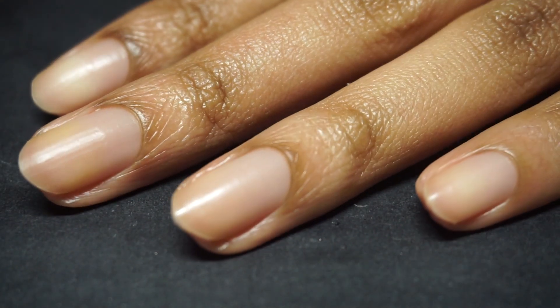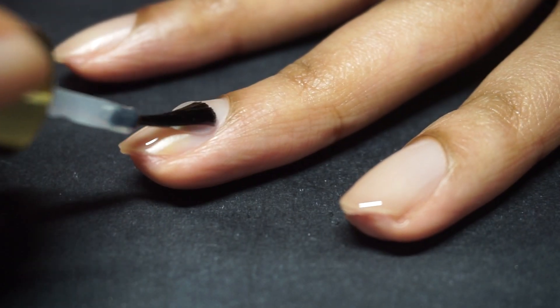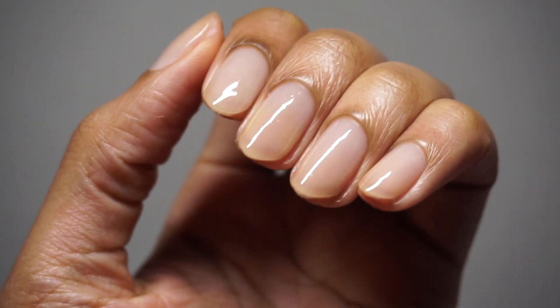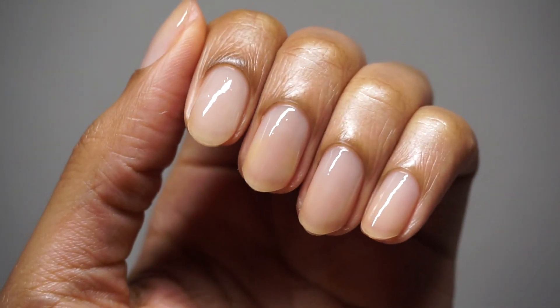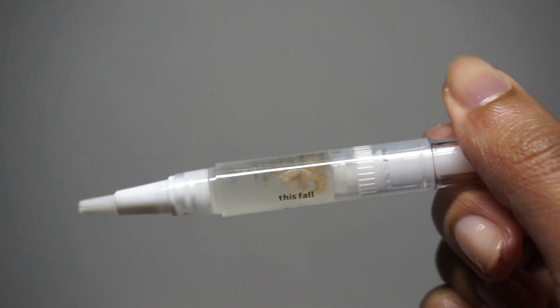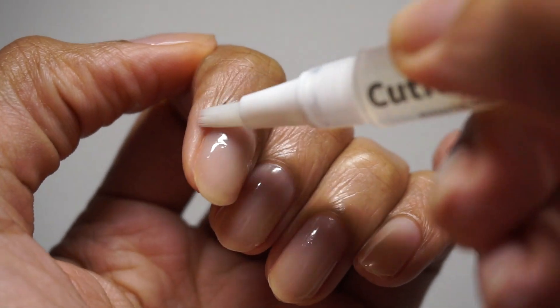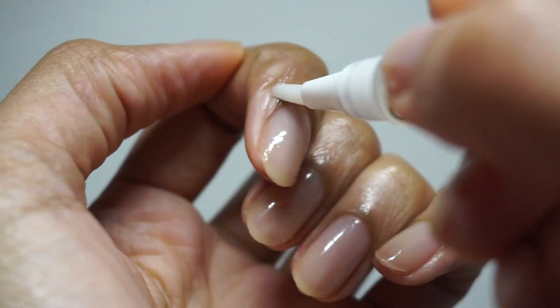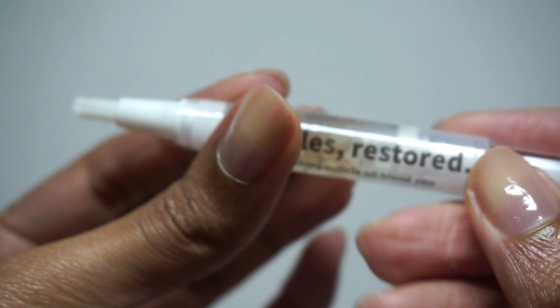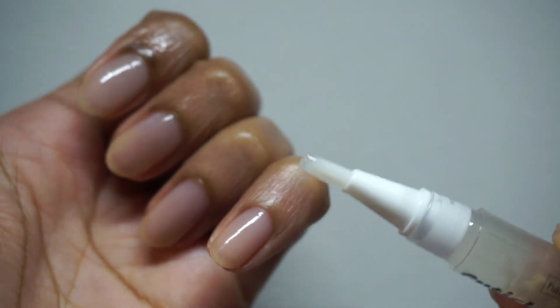Now that the girls have been cut, cleaned, and quenched, I'm applying a coat of one of my favorite five-free base coats by Côte, and just like that the girls have a whole new youthful glow for the nail care show. I'd also like a little bit of extended moisture for the cooler weather, so I'm grabbing the Cuticle Restored. When you give your cuticle pen a light twist — one to two turns — you'll get a modest amount, and if you twist two times or more you'll get a lot of oil to work with, which is good for drier cuticles.